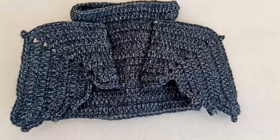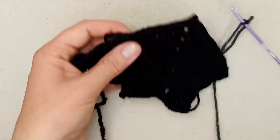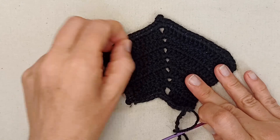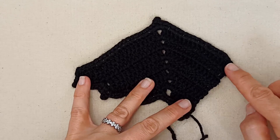Please make a slip knot onto your hook. I'll just show you a wing I've made previously so you can see how it's going to turn out — this one I made in black. This is the inner edge, the edge that will be sewn onto the main jacket part. This is the back wing shape — we're going to make two exactly the same. So we've slip knotted onto our hook, and now we're going to chain seven.